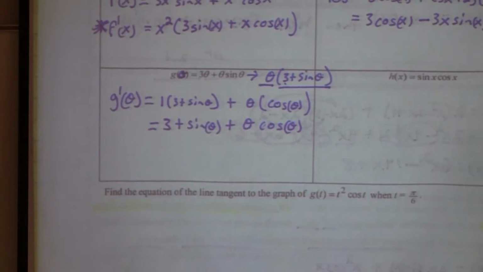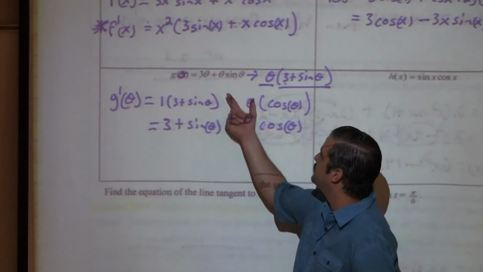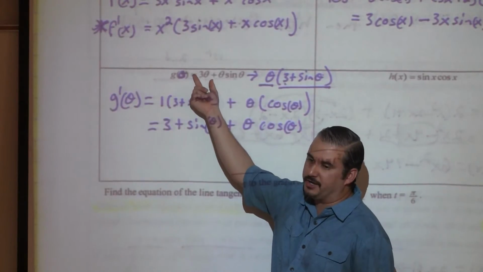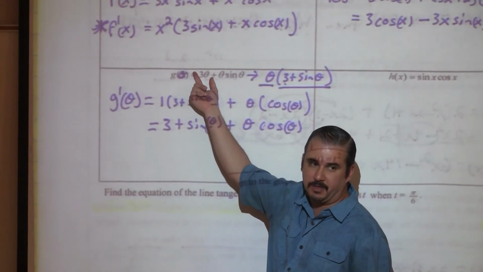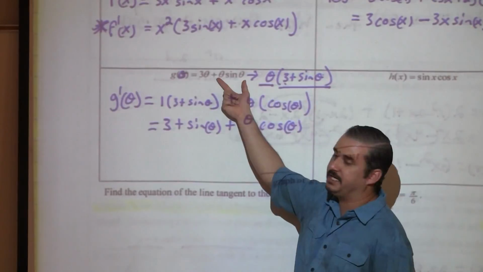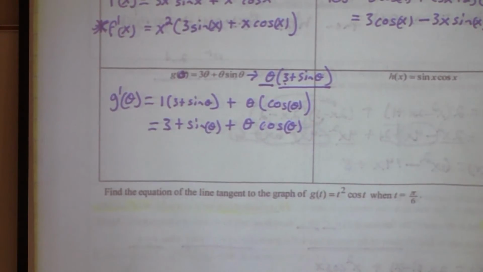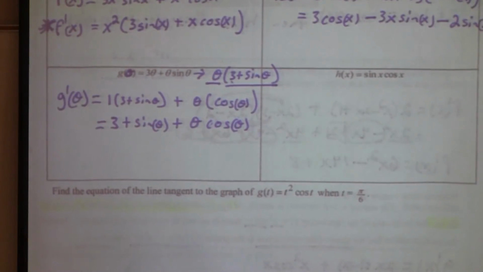But what I want you to understand there is that you could do the product rule only for one part of the problem, right? So this one, we didn't really need the product rule, we could just get the derivative using the power rule. Then over here, I would have to do the product rule for that particular part. Okay? So sometimes that's a possibility. Let's try this last one here.